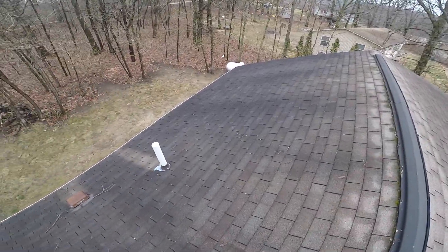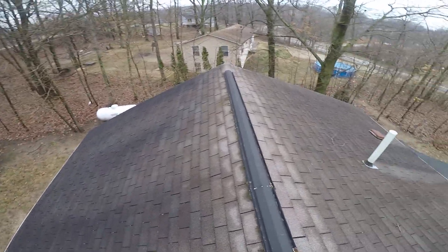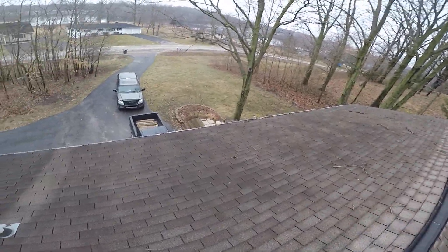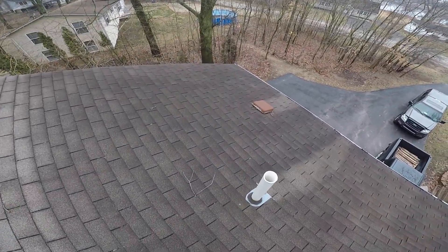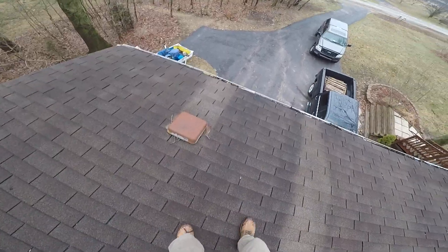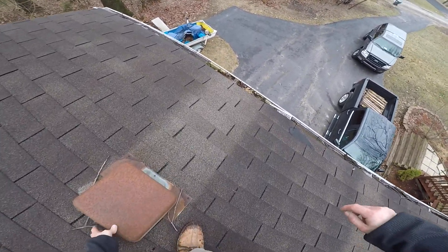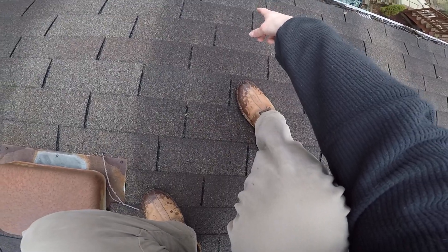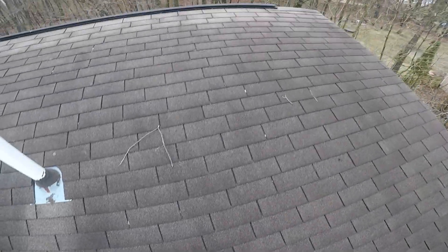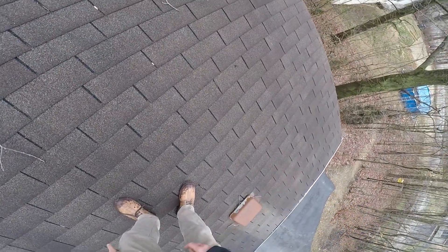Just some general algae in a couple of areas. Saw a couple spots over here — just wanted to point out a little bit of brush and everything. This guy right here on the front — that's like we already know, maybe a problem very shortly if it's not already. So again, we've got an attic inspection coming up here in just a second.